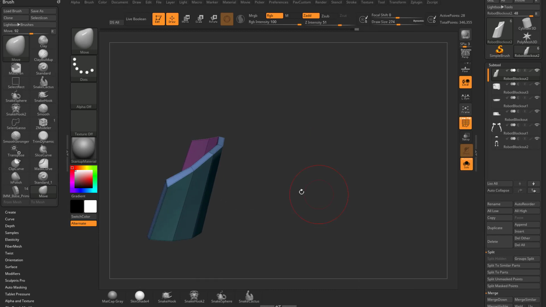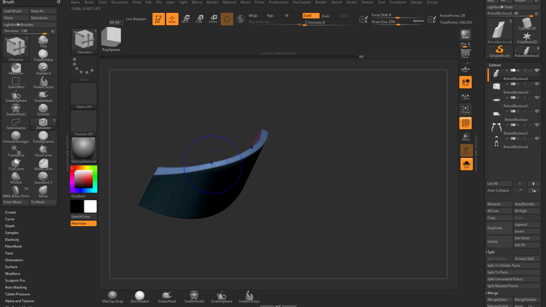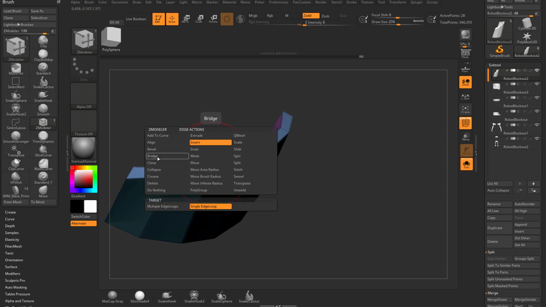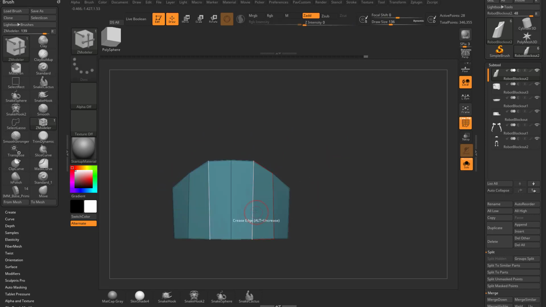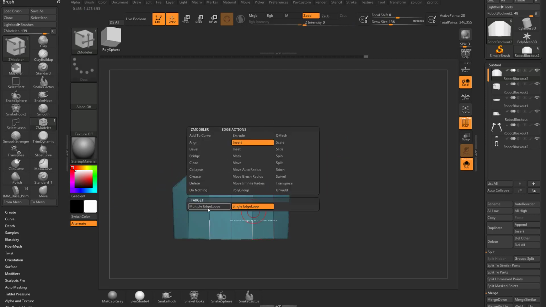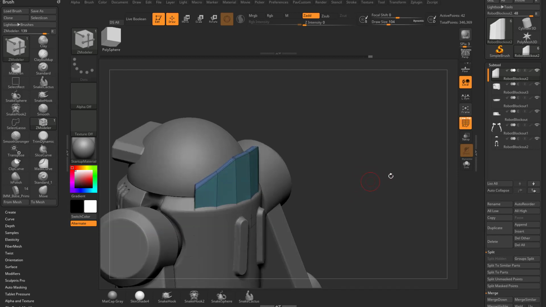I can run a crease tolerance here and hit D for dynamic. And if I want to, I can say, you know what? Let's crease this here. And also, let's build a little bit of a fatter lip here. So I'm going to insert single edge loop. And if I hold down Shift when I insert, you see how it's going to be curved. But if I hold down Shift, it's going to inherit that bottom straight. So that can be a little bit useful.